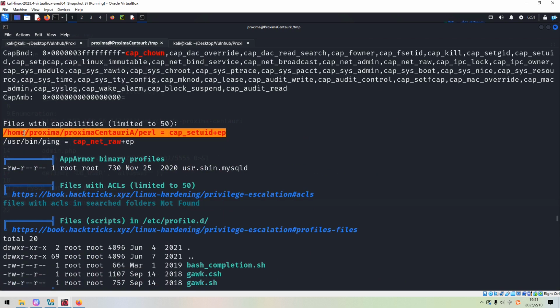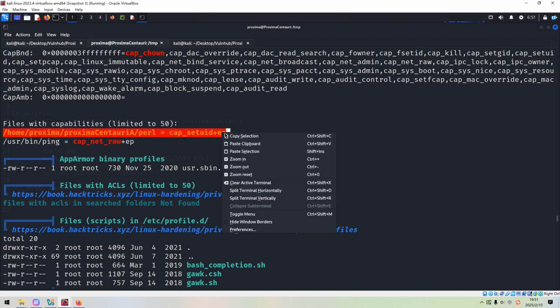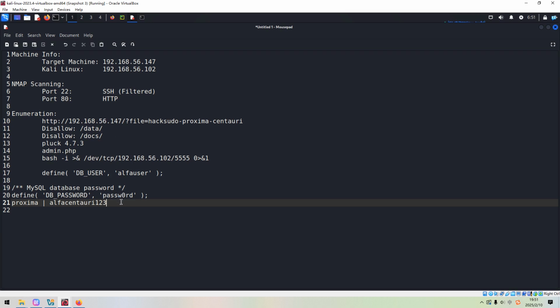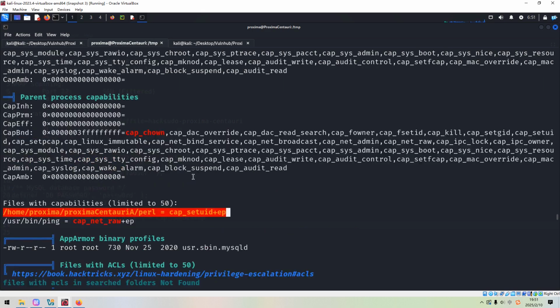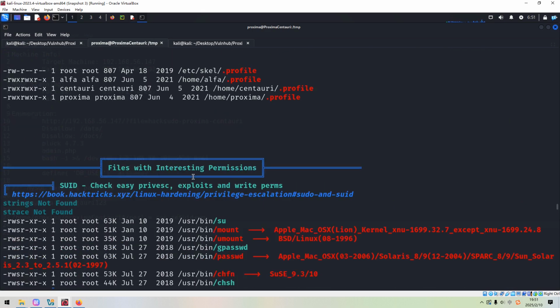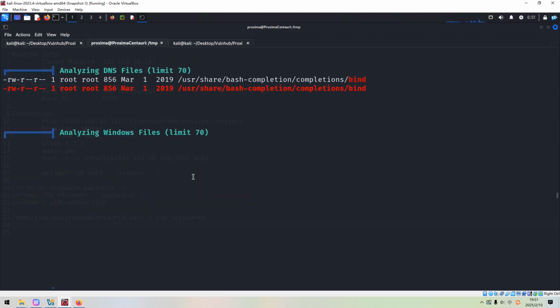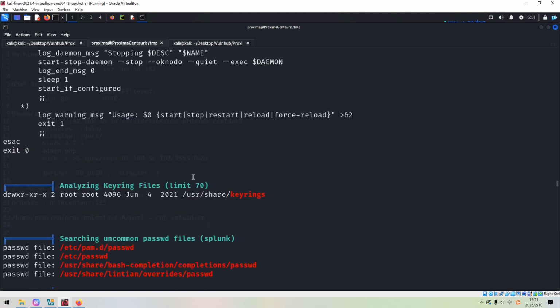Oh, I think this Perl command has capabilities to set UID. I think we can copy this one to paste to our notebook, and then we can continue our scrolling to see whether we can find something else.